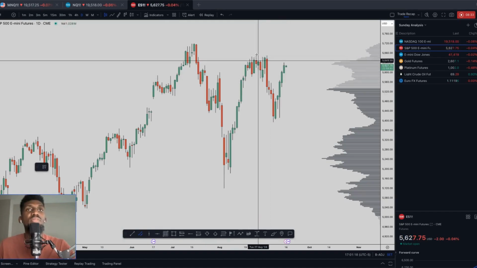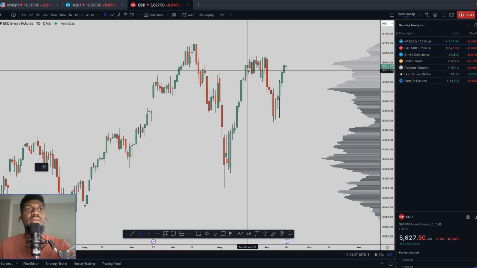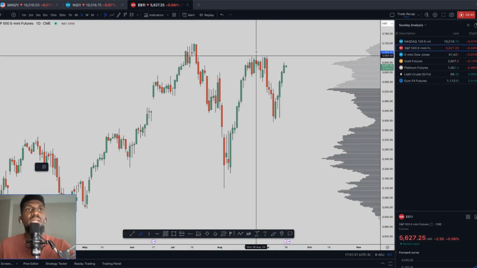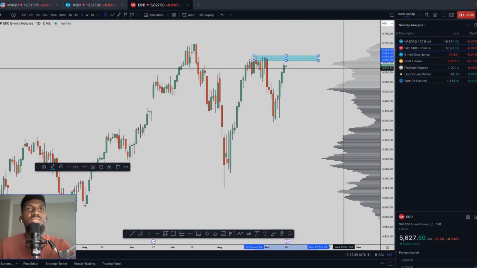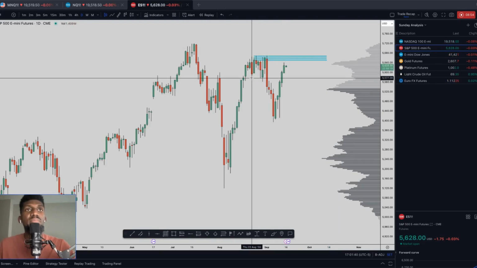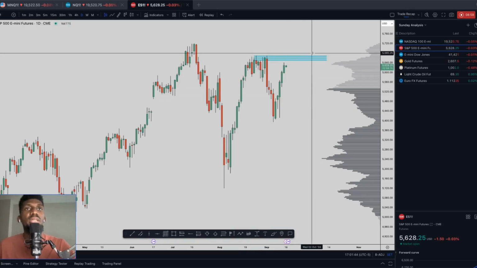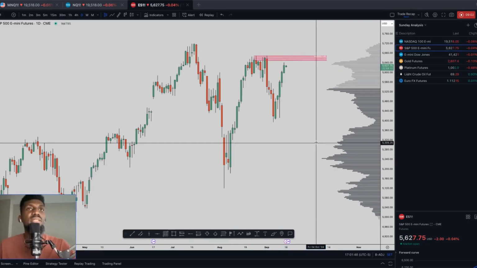You can see that multiple times it reacted here at this level of, let's call it 5,640, 5,630 in that area. Because we have multiple areas up here, I'm going to find the highest wick, and then I'm going to look at the 2 bars. So we have, there we go, the lowest body between these 2 candles. I use this wick as the highest wick, and this body as the lowest body between these 2 candles. Then I'm going to mark this red for sells, so that can make sense.